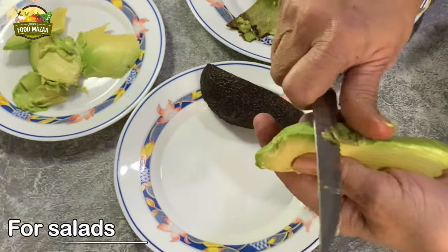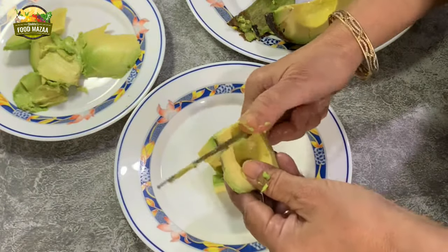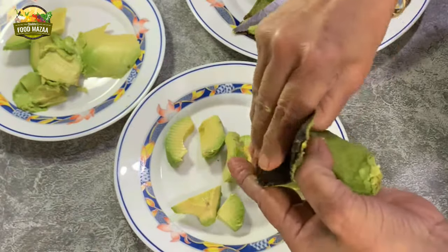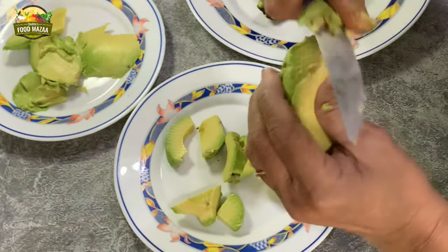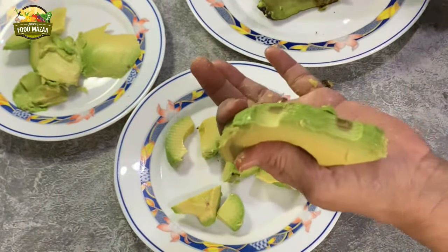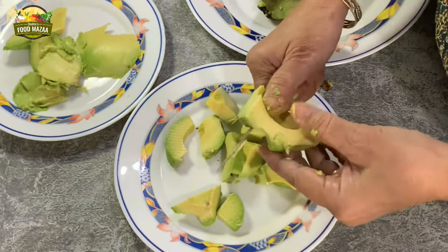Now you can remove any black part, overripe part if it is there under the fruit, and slice it. This can be used for sandwiches, salads. These days people have come up with a lot of innovative recipes. So you can try out many recipes with this healthy fruit or vegetable, whatever you call it. Make sure you buy a ripe one, which is perfect.